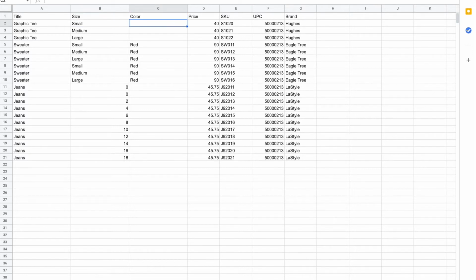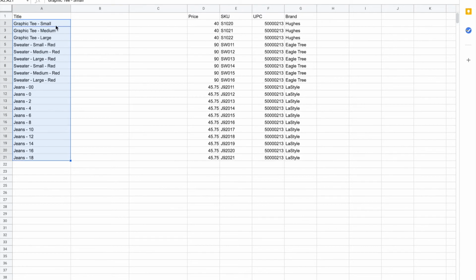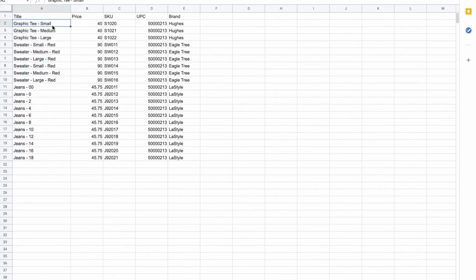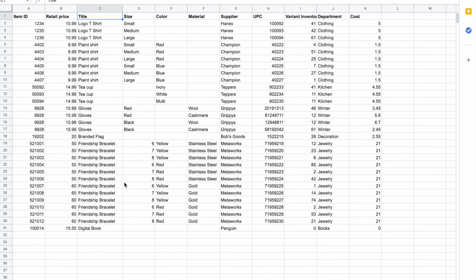That would be the size, and then this would be the color column. Now, if I did have my data in such a way where sometimes I had the color first and then the size second, then you may have to do some cleanup before you can actually use that as standard data. But that is an option that I want to mention for those of you that do have simple type data exported, but you do have some kind of special character in there that you could use as a delimiter to split out the data and turn it into your standard type data so that you can have more options on the Shopify online store.